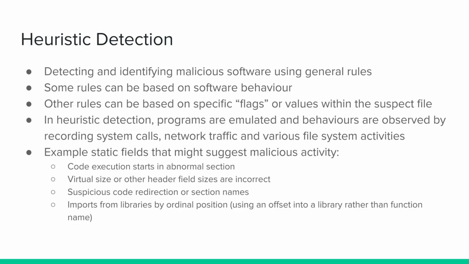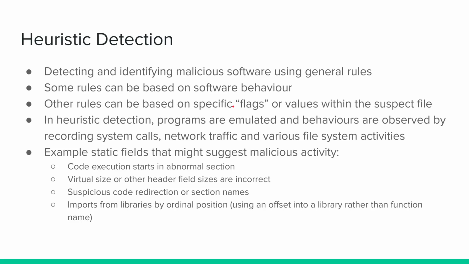We also, with virtualizing, get the ability to monitor and observe a program. So with that, we can kind of build up this notion of heuristic detection. Heuristics would be using rules to observe the behavior of a piece of software. And if it violates one of those rules or a sequence of those rules, we could determine that it's malicious, right? So we can either specify a specific behavior, or we can specify maybe flags, which would be fixed values inside of a file. Combinations of behaviors and flags that we see could indicate a heuristic for us.